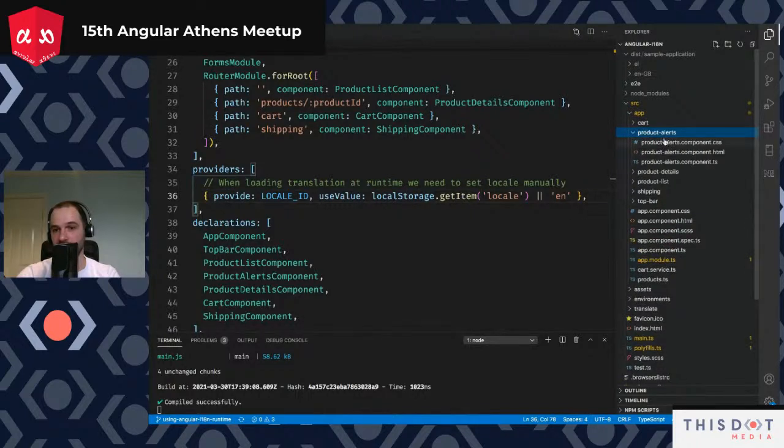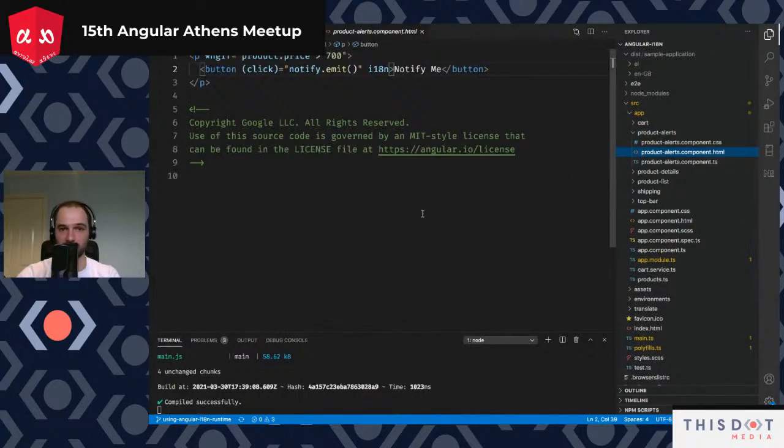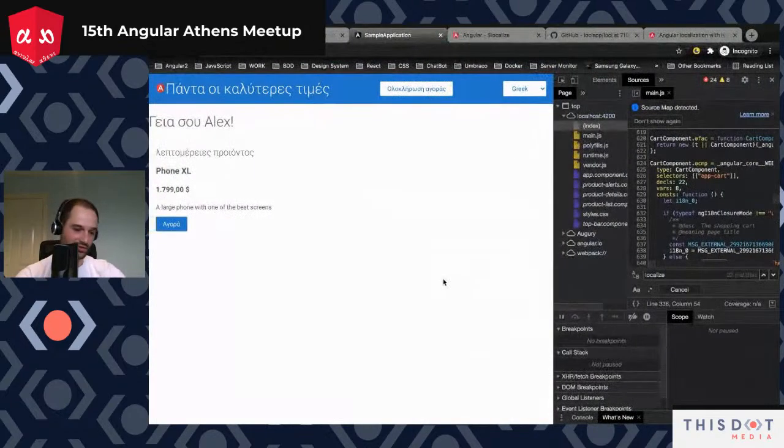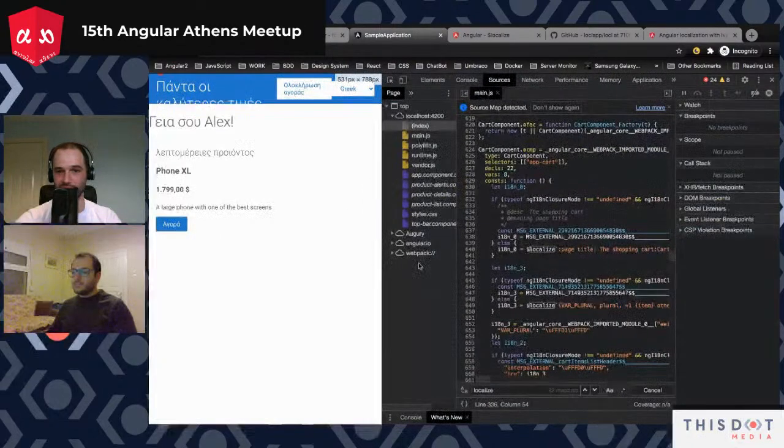Other than that, all the code is on GitHub. I'll share the link with you, or probably if you search for Alex Kotel on GitHub, you'll find it there. This is my latest commit in there. I think that's it, and I think we're in time as well. So if you have any questions, if you want me to look in the code or show you anything in the code.